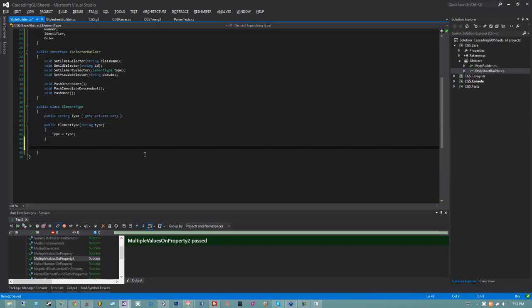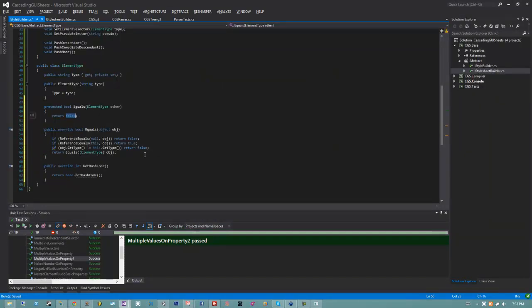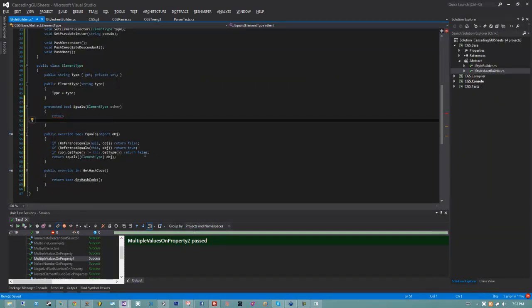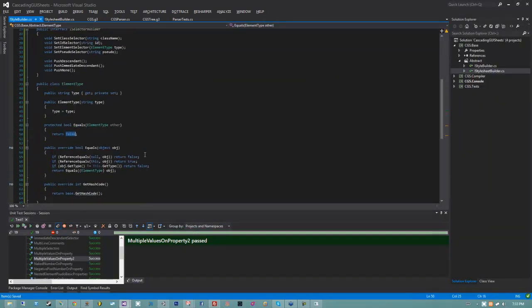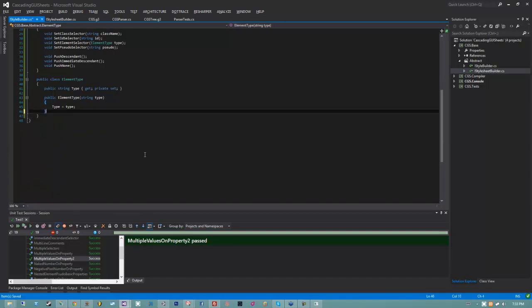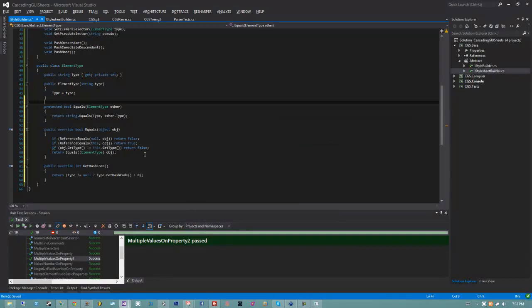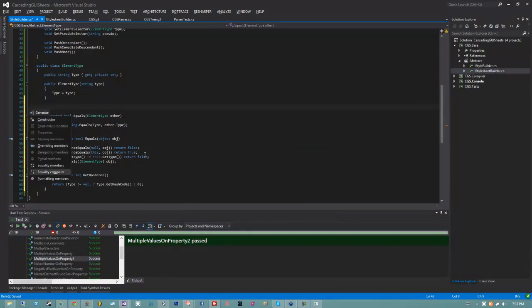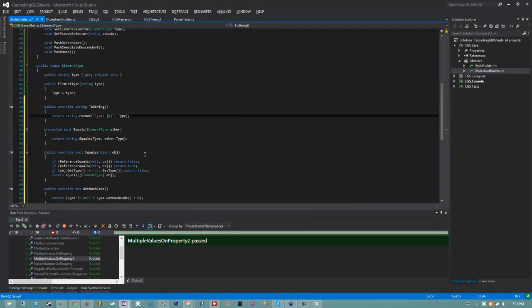And then I'm going to use ReSharper to generate its equality members. Come on, ReSharper, you can do better than that. Generate equality members. There we go. And then I'm also going to generate the formatting members, which is just going to return type.